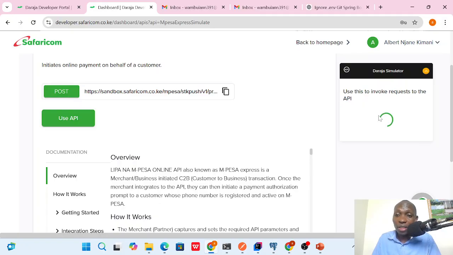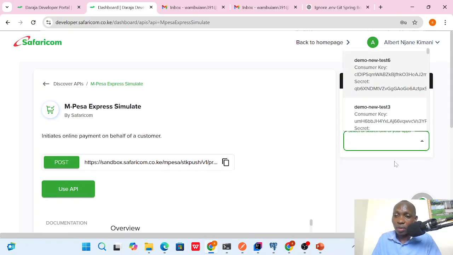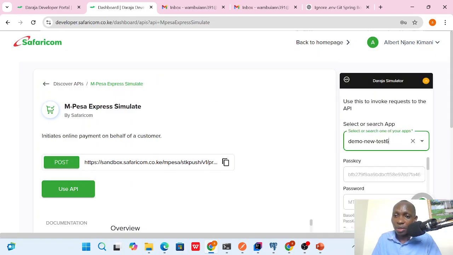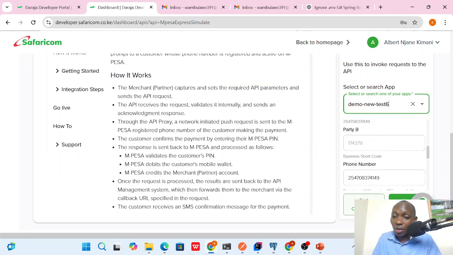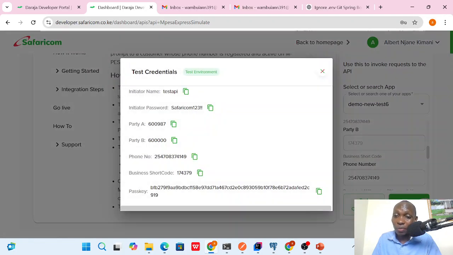After opening the simulator, it will fetch the list of apps that you have. So maybe I want to fetch my apps, this one. Then click on test credentials. So you will see your passkey here.